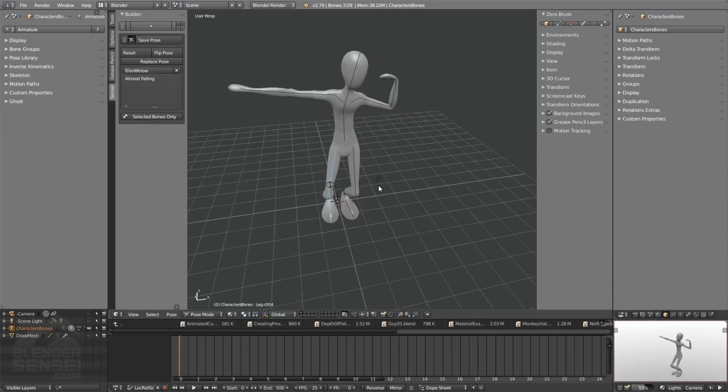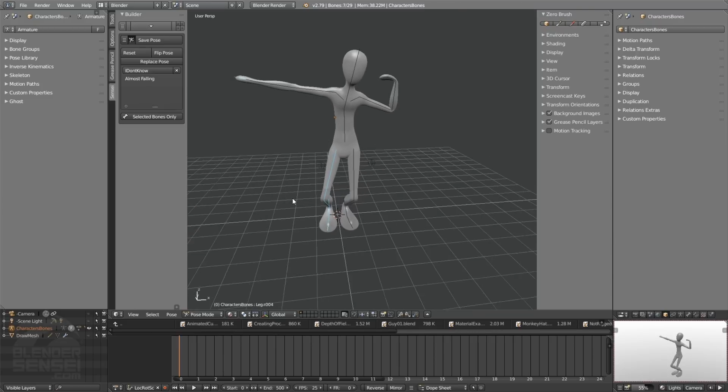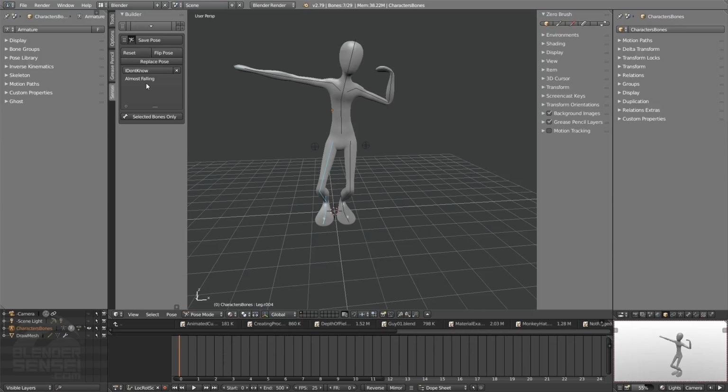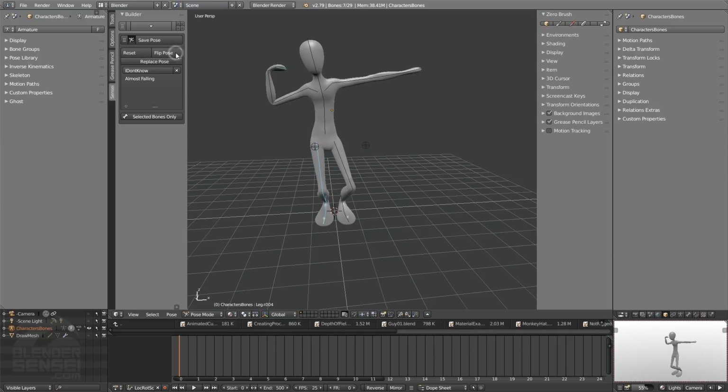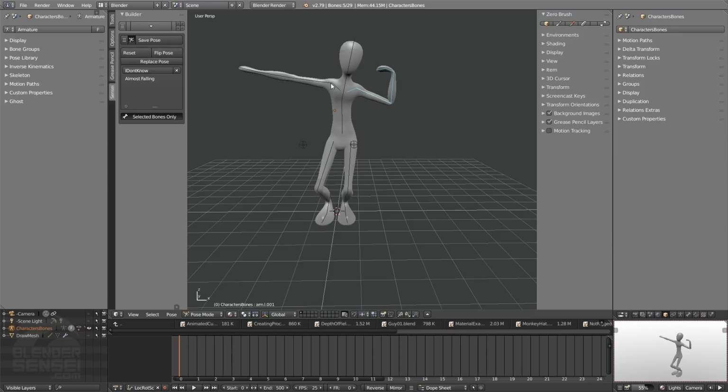Now, of course, if you rig an object properly using .L and .R for the different sides of the bones, which, by the way, Sensei Format handles automatically when using the mirror options when you're creating an armature, whenever you press Flip Pose, you can perfectly flip the pose. But say we only wanted that part of the arm on here, we could shift select these, or just C to do a quick circle select, turn on Selected Bones Only, and press Flip Pose there. Or I guess it would be the reverse of that. We would shift select or circle select the thing that we want to go over to the other side, press Flip Pose, and there you go.